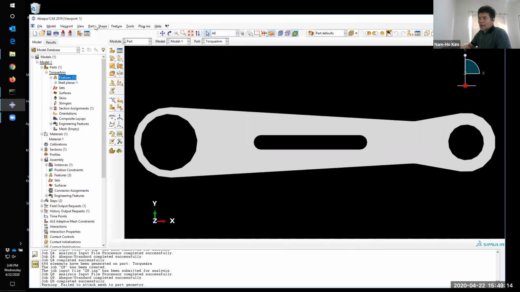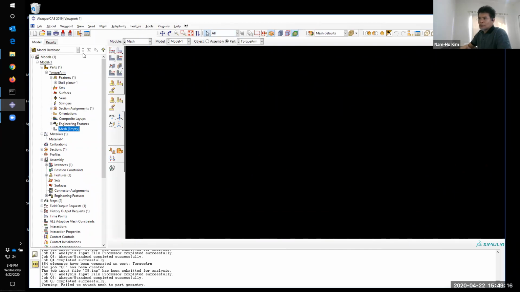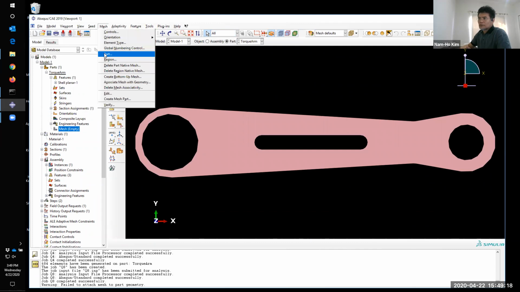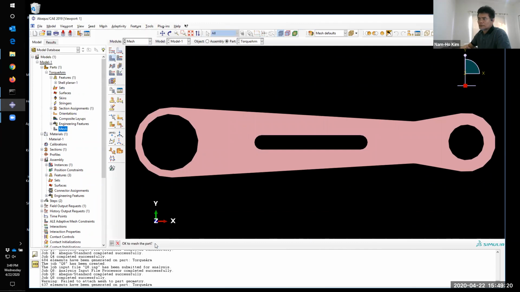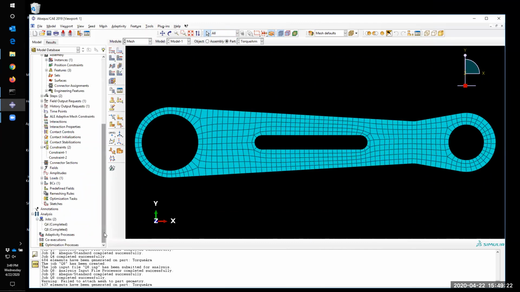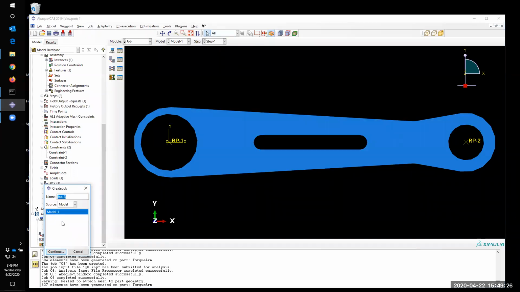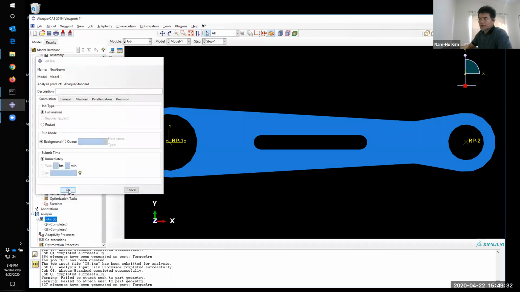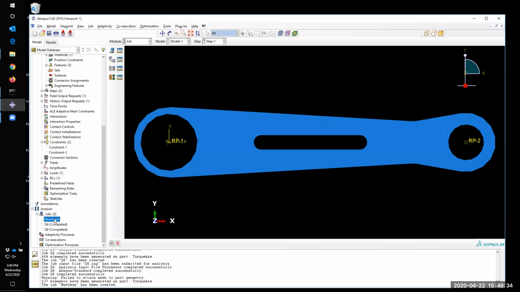So this is your model, and then you make a mesh. And then you create a new job, say new geometry. And then you submit the job.